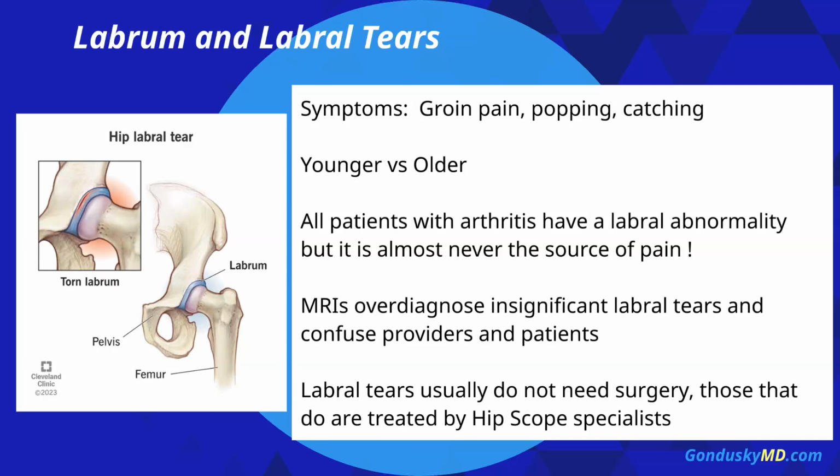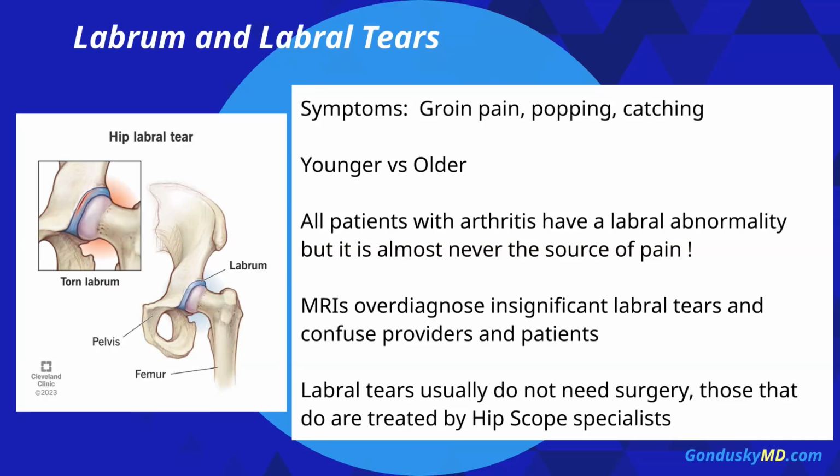And they kind of confuse everyone, including providers and patients, because they're part of an MRI report, but really somebody will have either a pretty normal labrum that's a bit of an overcall on the report, or severe arthritis or other pathology that's causing the symptoms, and the labrum is really just a superfluous aspect of the overall discomfort. And so that's just important to know, because that is very common.